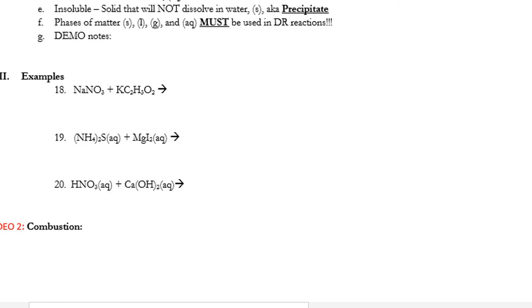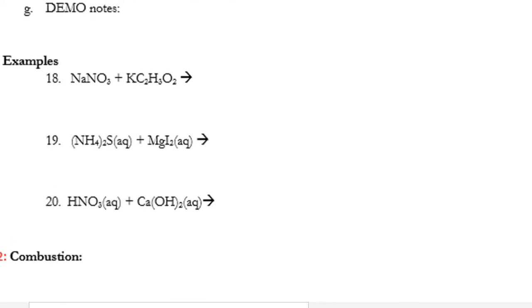I'll try one more. We'll do two more together, and then I'll have you try one. Again, the first thing you want to do is write down all the different byproducts that you're going to have. Underneath, I'll show my work. I have Na+1, NO3-1, K is +1, and acetate is C2H3O2-1. So I know this is a metal, nonmetal, metal, nonmetal. Remember, these are all ionic compounds, so metals are going to form with nonmetals.